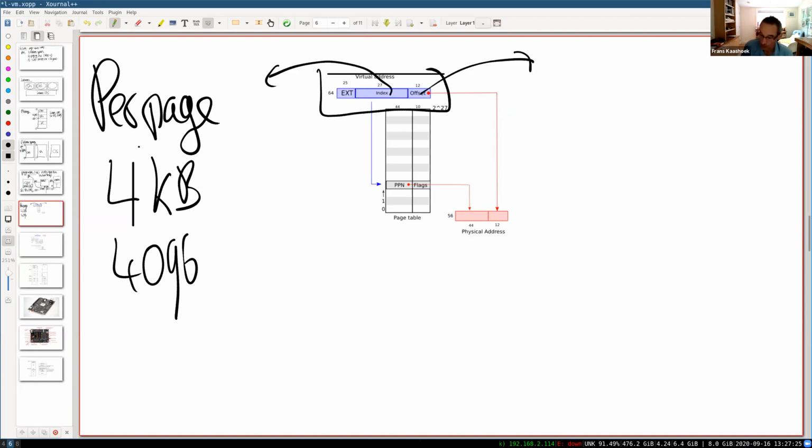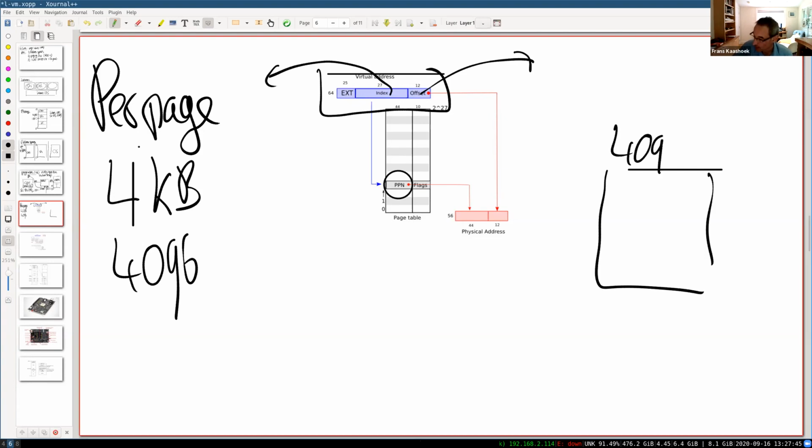When the MMU does the translation, it takes the index and indexes into the map. That gives you some physical page number in memory. And that physical page number points to some physical page of 4,096 bytes. And then the offset part indexes into that physical page.